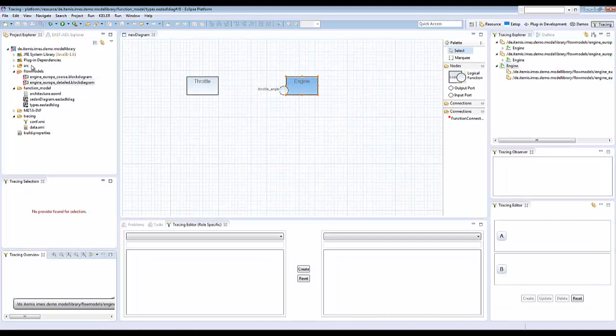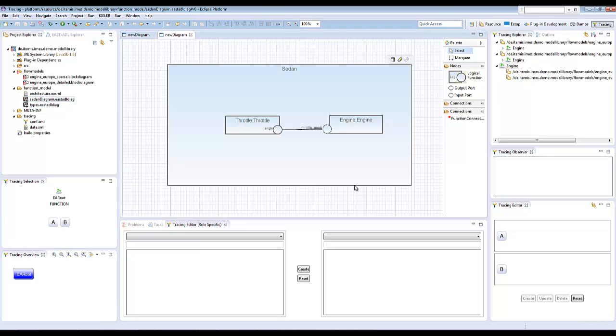And now, for example, in our Sedan diagram, we might pick one specific model for this use, and so this is still something where you have to do manual work. There will be more support in actually just simply picking the models assigned to the actual function.